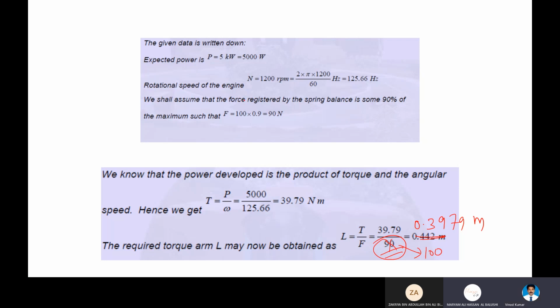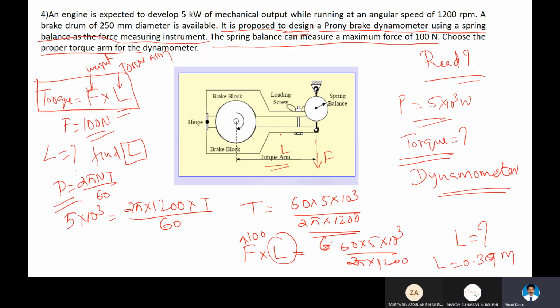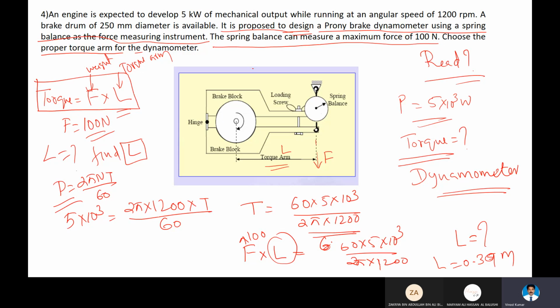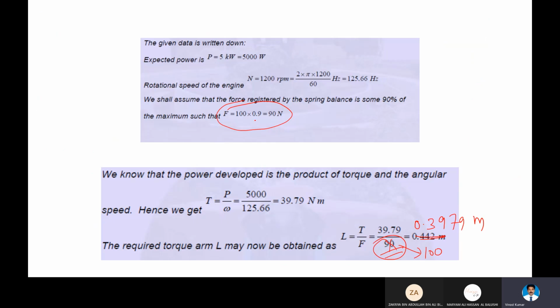That is just because they took the efficiency. I didn't specify any efficiency here. The spring balance efficiency, I assume it has full efficiency, because if efficiency is not specified in the question, I don't need to consider it. They have considered in their design that it is 90% efficiency. If in the question I am giving you that take the efficiency of the system as 90%, then you have to multiply the force by 90% and substitute here.